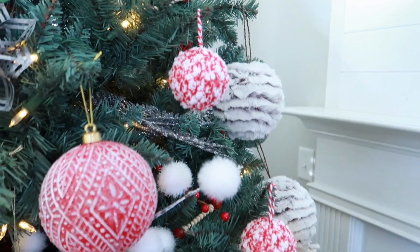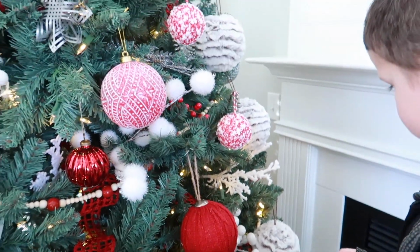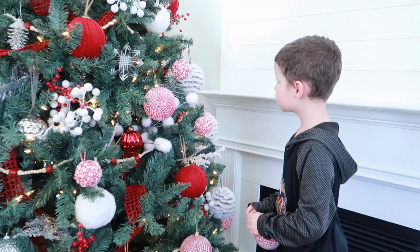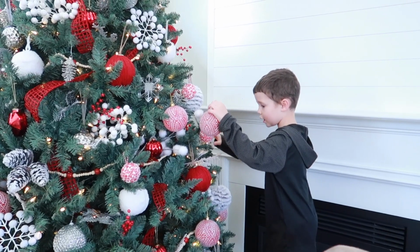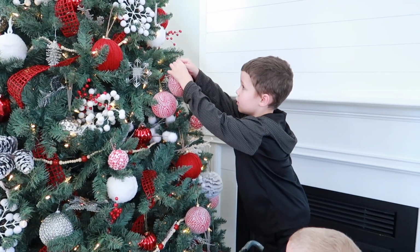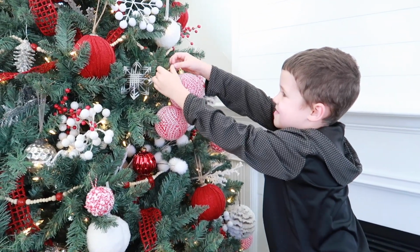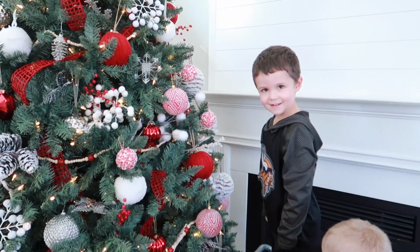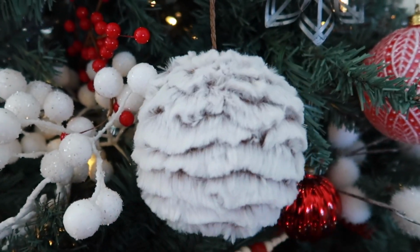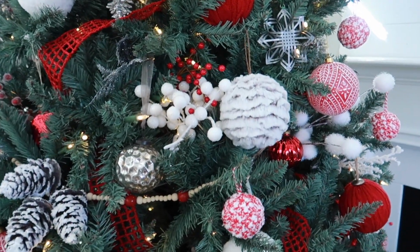We pulled these little furry balls that go on my other tree, and Andrew hung them all nice in a line. Where's that one? Should we move? Oh, good thing that's plastic. I wish I had more of these little fur balls. They just add the coolest texture ever to the tree.